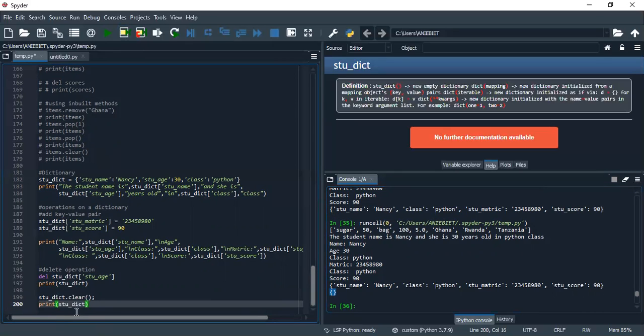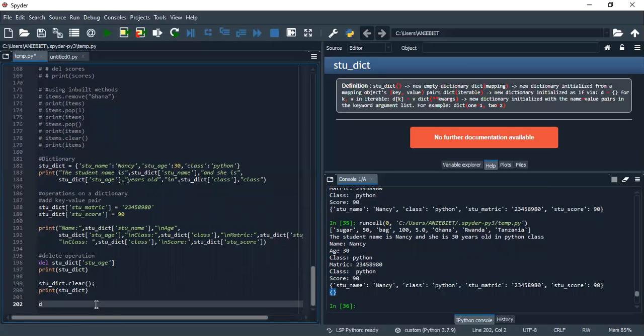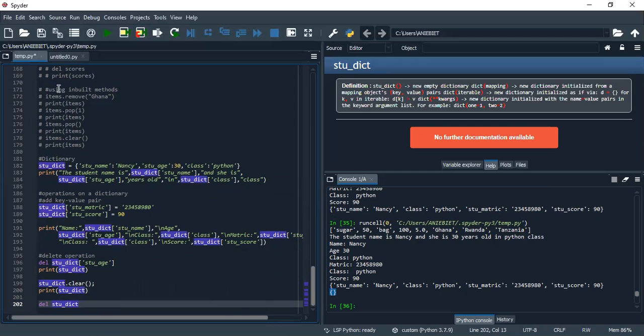But if I delete, it's the same error that you saw when I deleted the list and then printed the list, and it was telling me the scores were undefined. It's the same thing that we're going to see now. Let me delete this dictionary completely. Delete STU. Let's do this.